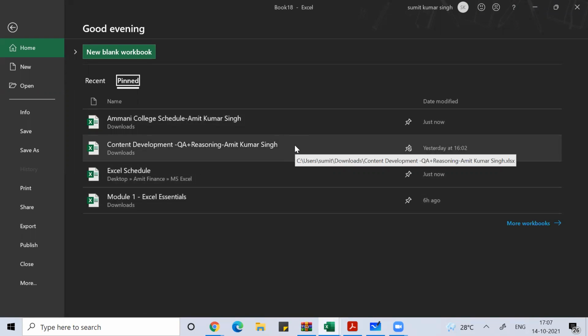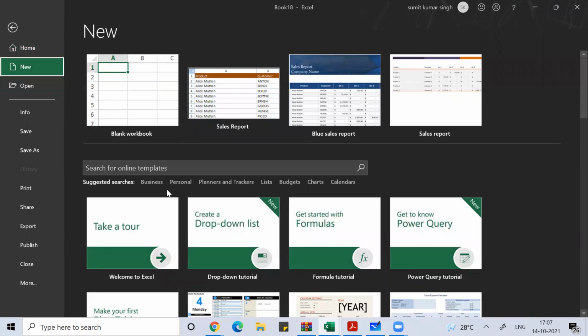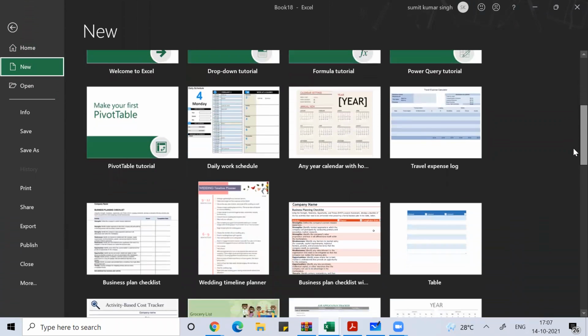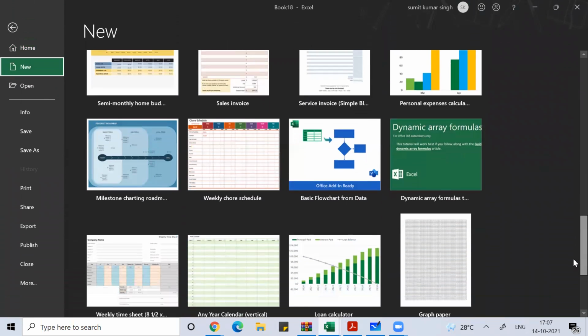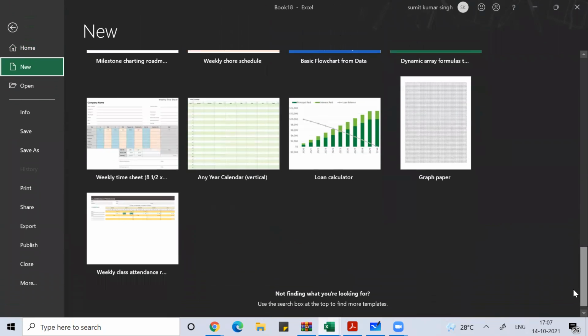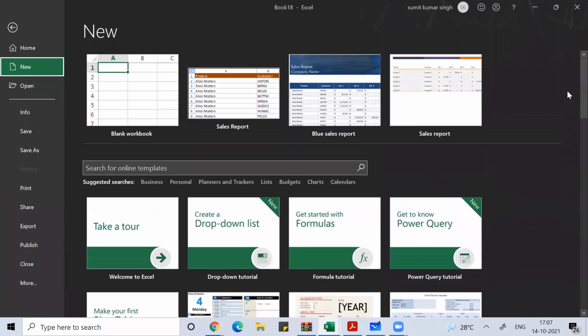Then you have understood this. Then New, you understood. Under New you can actually navigate online templates also. There are a lot of online templates by default. You can simply search for them and get them while working on the normal agenda, whatever you have. You can search for these online templates and work on them. Like in MS Word, if you do the same thing, you'll get a lot of samples of resumes and all. There you can create your resume by using them.